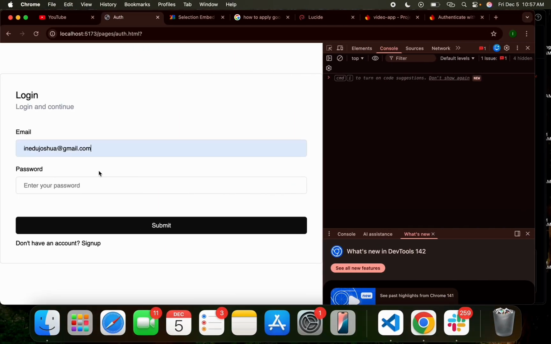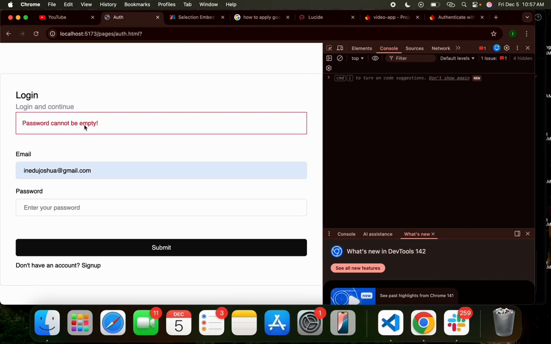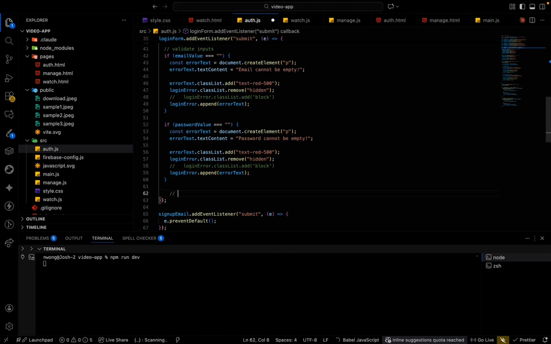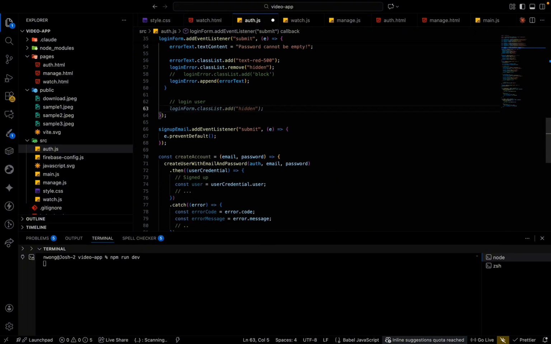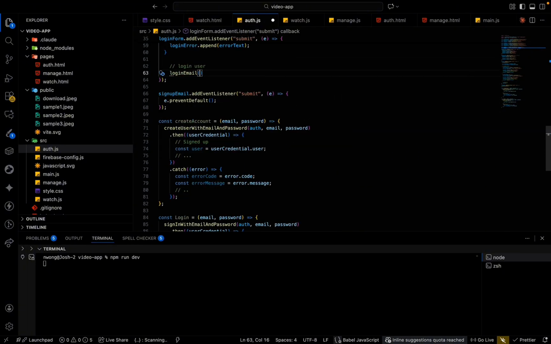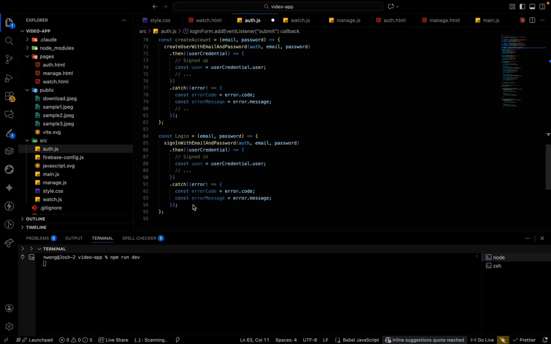So let's say we have email here and we try to enter it. You also see password cannot be empty, so you have to enter a password. Then if we also have a password, that means we are good to go. So submit, get login user. At this point we can call the login method that we have here.